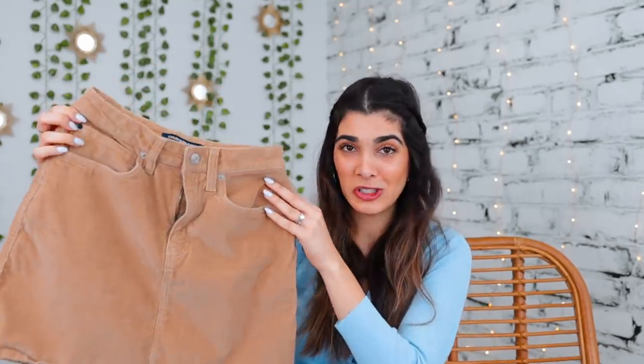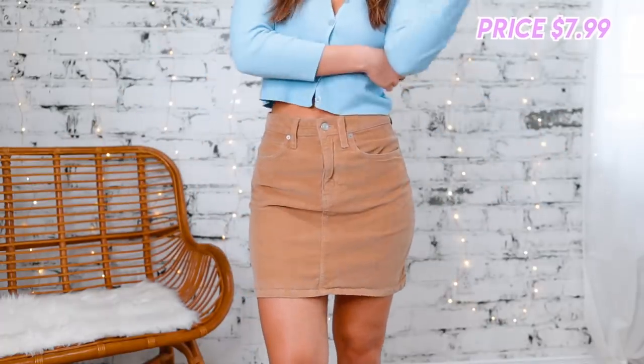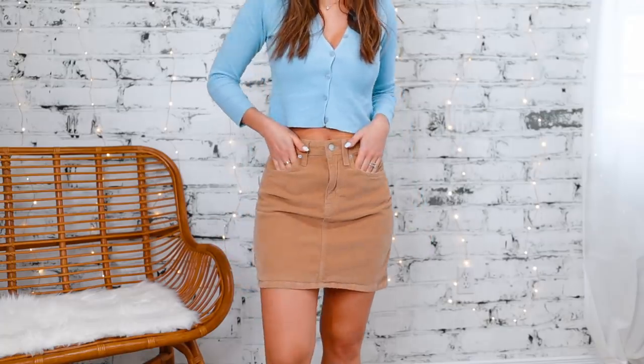The next bottoms I picked up actually came brand new with tags — an incredible corduroy Calvin Klein skirt. It's definitely more of the newer Calvin Klein brand because this is the newer tag. Something else I can't wait to rock in Miami. Even to wear it in the winter, I saw corduroy skirts being styled with opaque black tights, some chunky Docs, and I think it's an amazing look too.